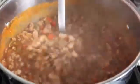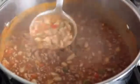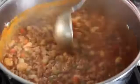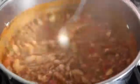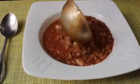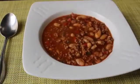And once we decide it's exactly how we want, we're going to go ahead and grab a ladle. And you can see right there how I like mine. Not too thick, not too thin, just right. And then we go ahead and ladle that up into some hot bowls. And I don't know why I use that bowl. I hate that bowl. But anyway, we're going to ladle that up.